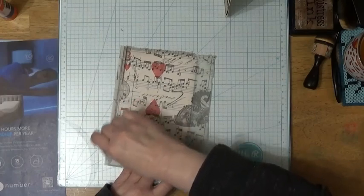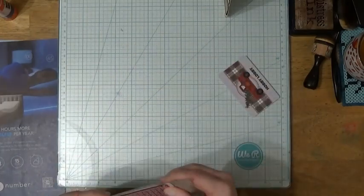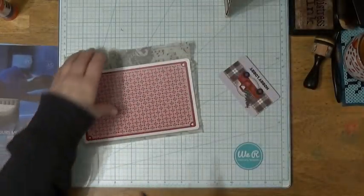I rub my edges down good enough. Oh, well, that one I did. Okay, let's cut that off of there.